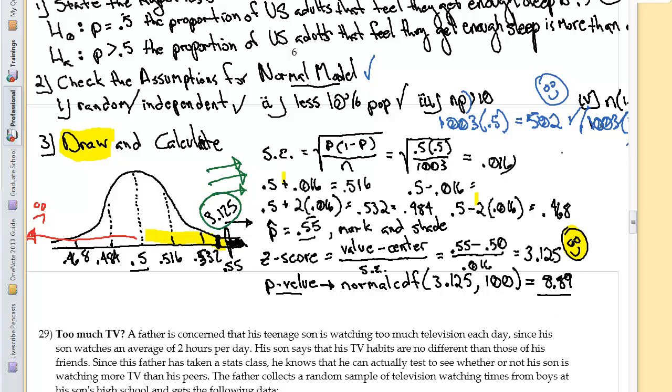8.89 as a p-value. This makes me very sad, okay? A p-value of that is going to make me very sad, because p-values go from 0 to 1, where 0 is cannot happen, and 1 is must happen, will always happen, okay? And so a value of 8.8 is nowhere in this range, and so that's why it makes me sad, and I start crying when I see this stuff, because it means students don't understand what's going on.